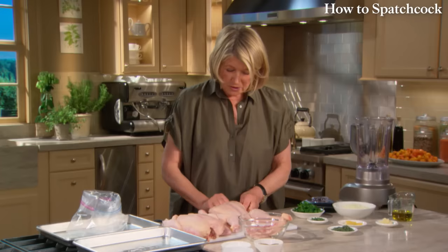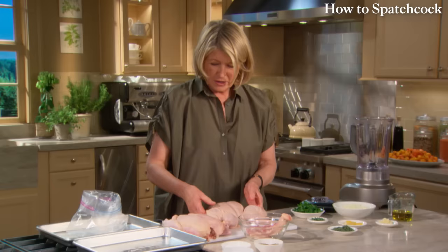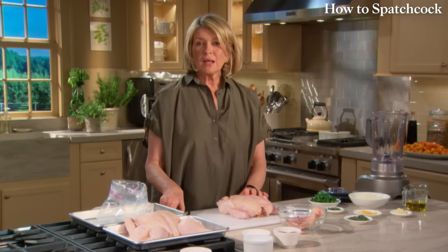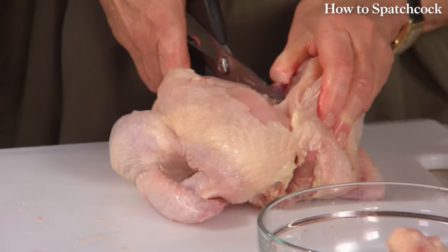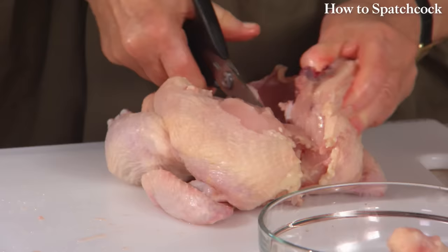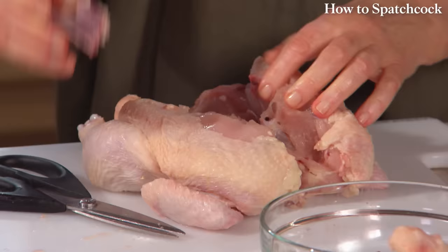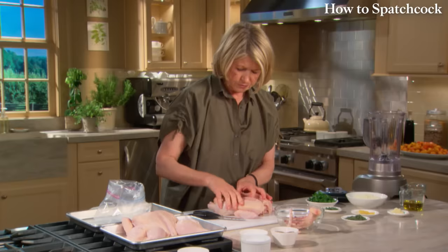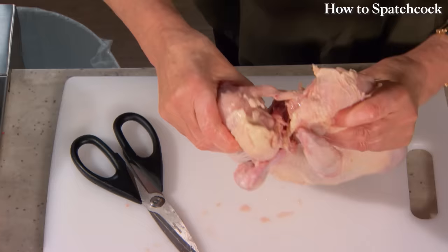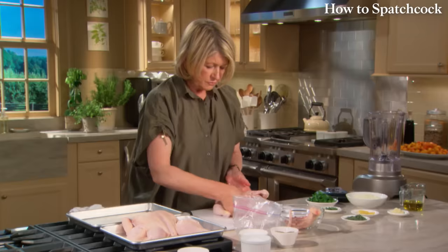It's all pretty even and you can trim the skin if you like, but I love skin so I leave it all on. That is one version of a spatchcock chicken. The other way — which some restaurants prefer — is cutting down the breast, cutting it right in half along the breastbone and through the wishbone. You can take out the breastbone — this is a piece of gristly bone that holds that part of the breast out. Then flatten it and tuck the wings under. This too cooks very nicely.